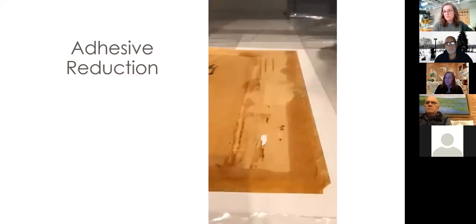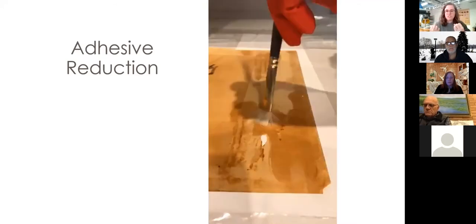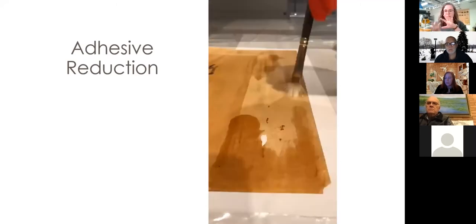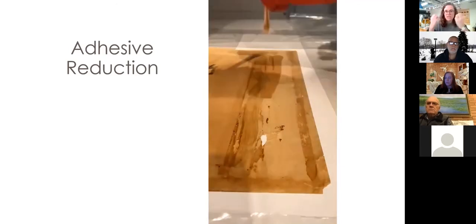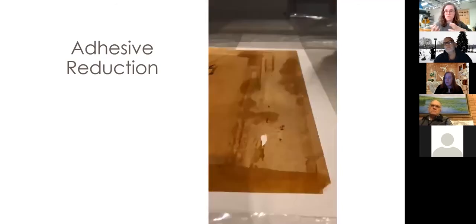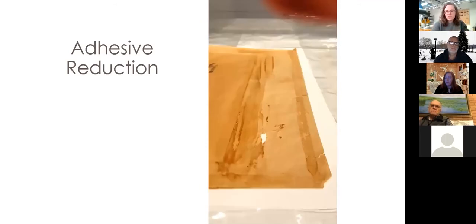So this is obviously a very sped up version of what I did, but you can see that the solvents are really saturating, but they're not moving very wide. They're being pulled down by that vacuum. And that way I can avoid passages of drawing. I don't have to worry about everything moving laterally. So here it is, again, before, and then we can watch that again. You can see that pull, you can see all of that adhesive go out. And you can see that it was really effective in reducing that adhesive layer. So there we go.